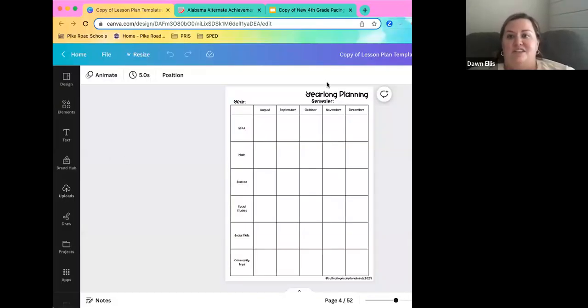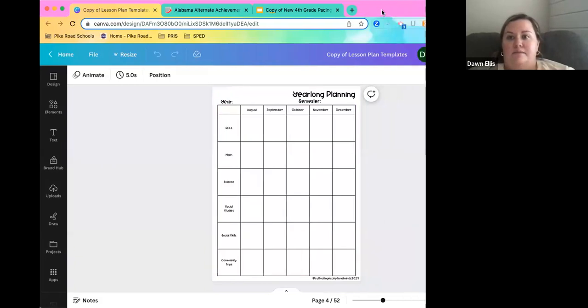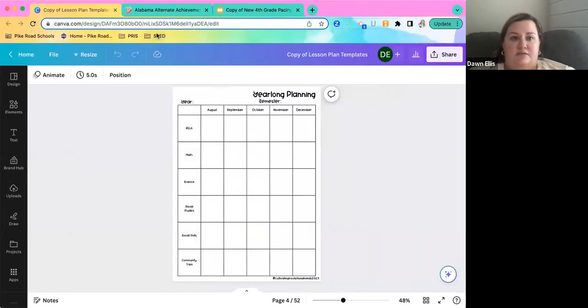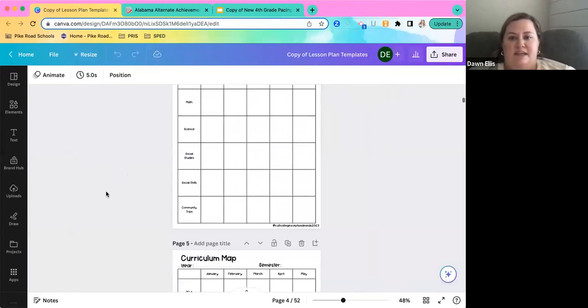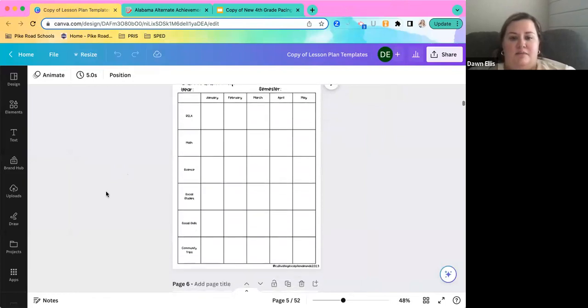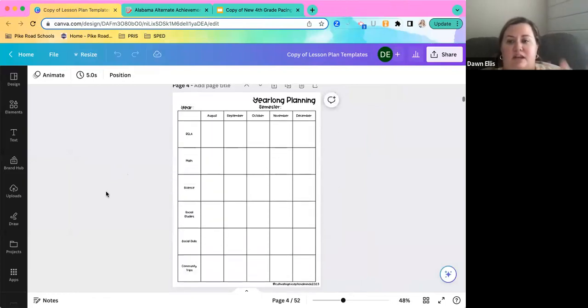share my screen. So what I ultimately do is, I think it's very important, first off, to know your standards, right? A lot of times that's assumed, but what I do is I take this year-long curriculum map, and I print it off and have them side by side, and I have all the months that I'm in school and all the different subject areas that we're going to target this year.